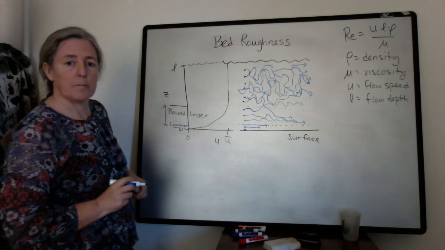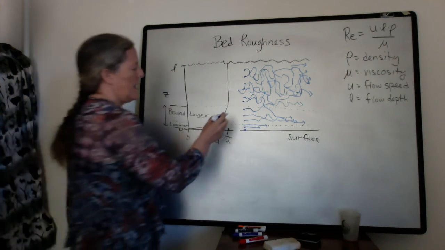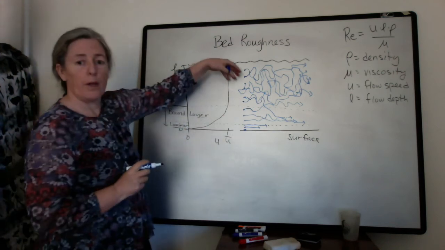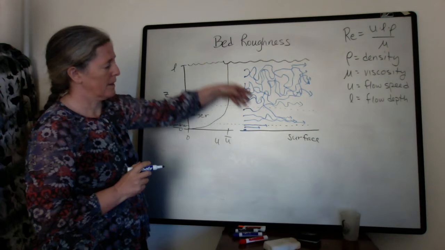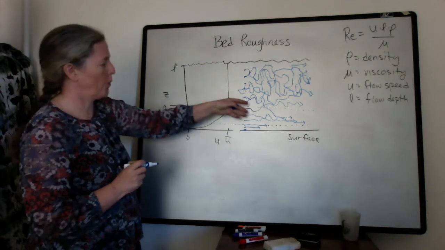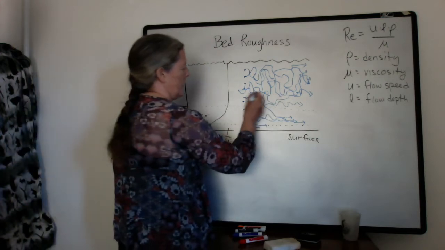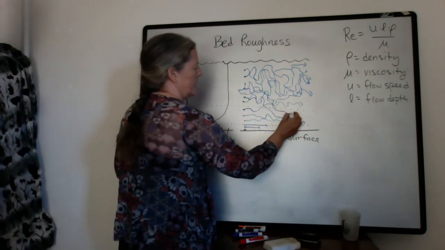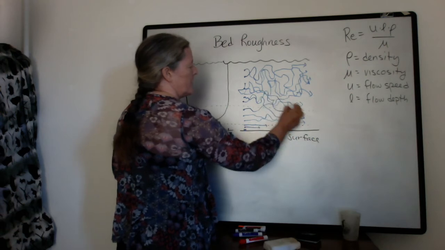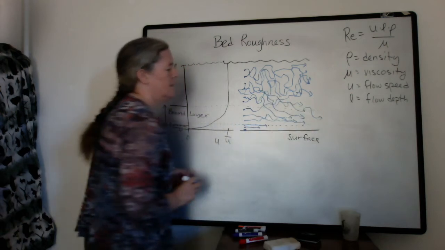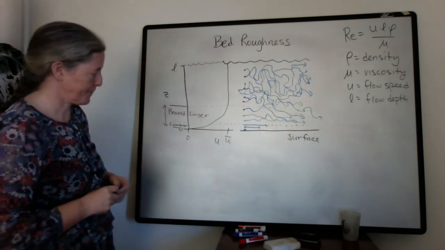So there's some mixing in this zone and you end up with bursts of turbulence can come down into this lower layer. I'll draw some more down here, which increases the flow speed going downstream.